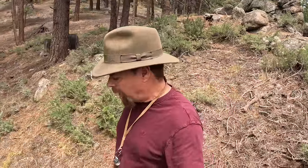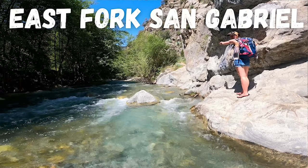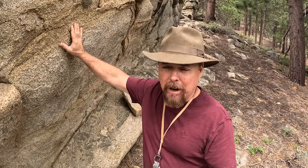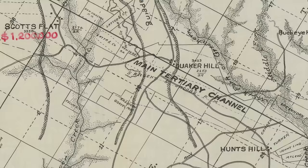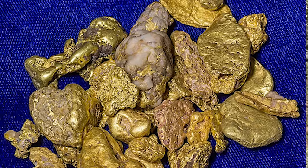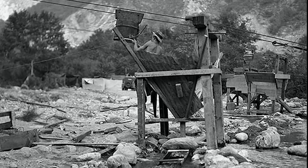Coming in at number five is the San Gabriel East Fork. A lot of people have been going there for years, and I know there's going to be debate on whether it's legal to pan there. Every time I go and even when I speak to the rangers, their biggest concern is whether I have my day pass — they don't care if I'm bringing a sluice box or a gold pan. The question you always have to ask about any of these rivers is: where's the gold coming from? The gold deposited in that river is coming from old tertiary channels, and the old timers knew it.